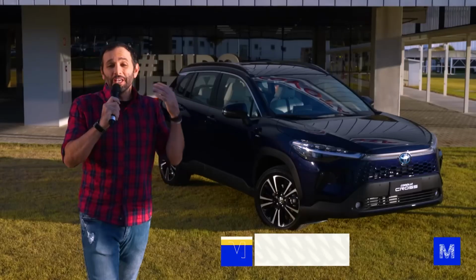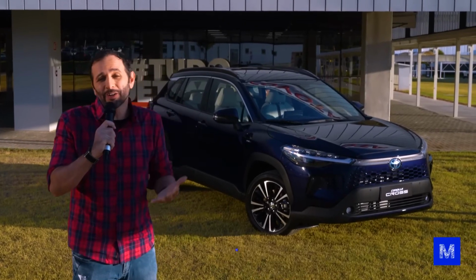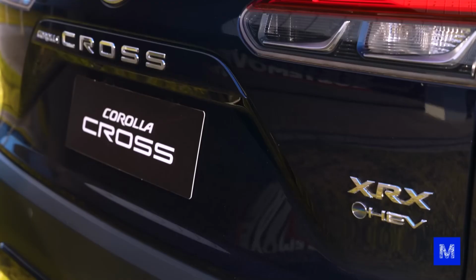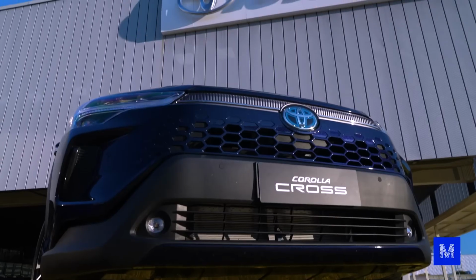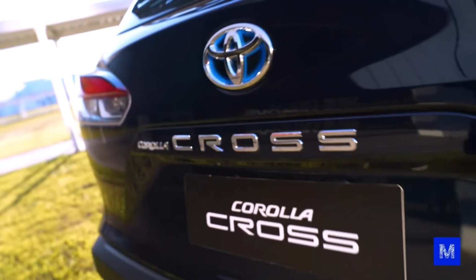It is a hybrid vehicle that combines an electric motor and combustion and takes advantage of the best of each technology to reduce greenhouse gas emissions, being a practical and efficient car for drivers. The Corolla Cross is within the category of electrified cars. But unlike 100% electric cars, this hybrid does not recharge the battery at the outlet. It produces the electric energy it will use itself.